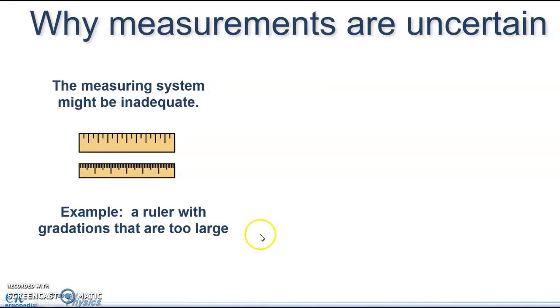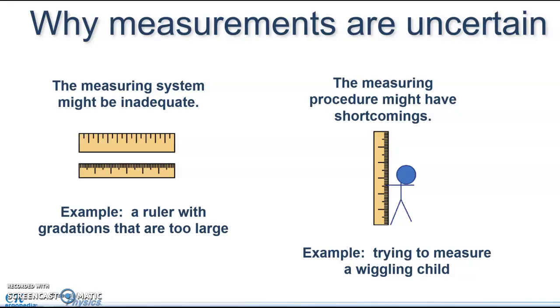Right, so why are measurements uncertain? Well, depending on how you're trying to measure something and what degree of precision you want, a better ruler is going to give better measurements. So the ruler with more graduations is going to give more precise measurements than the one with less. Sure, you can measure the same thing with these, but the measurement that you get with this bottom ruler would give you better precision. All right.